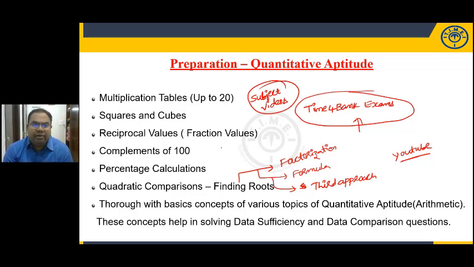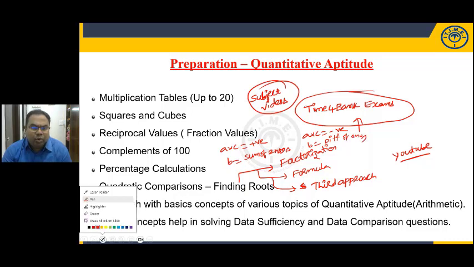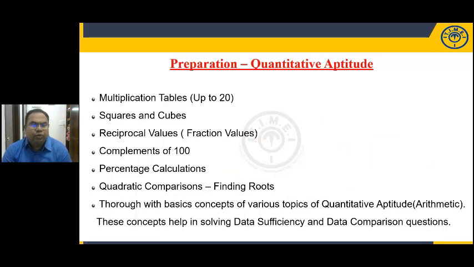There's one more approach. That is, we take it as x square, A into C we will do, B we will write. If A into C is positive, we write B as the sum of two numbers. B is what? Coefficient of the middle term, right? Then A into C, if it is negative, we write B as the difference of two numbers, right? So please do watch this quadratic video on how to find roots.